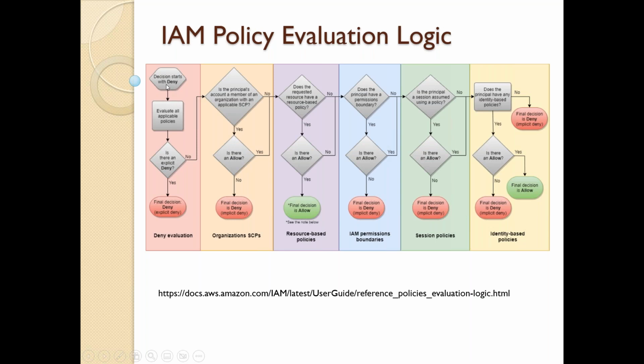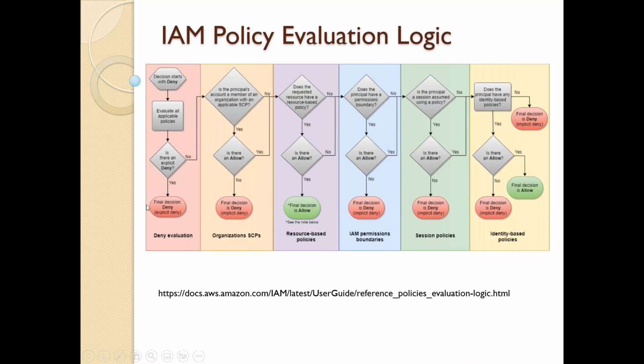So the decision starts with deny. You remember when we talked about it in the first class, I told you, remember DAD whenever you are seeing any policy. First D stands for explicit deny. Second A stands for allow. Third D stands for implicit deny, right? So the decision starts with deny. If anything is denied, it will evaluate all. If deny is there, yes, come out. After this, nothing will happen. The first evaluation itself is deny evaluation. So if it is explicitly denied, nothing will be there, just come out. You will not be able to get into AWS.